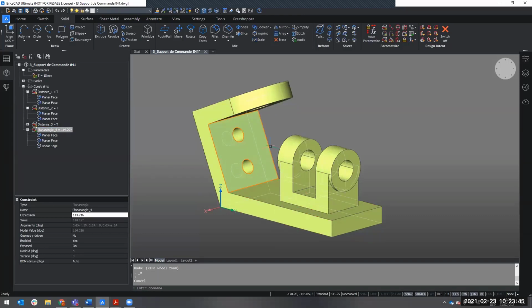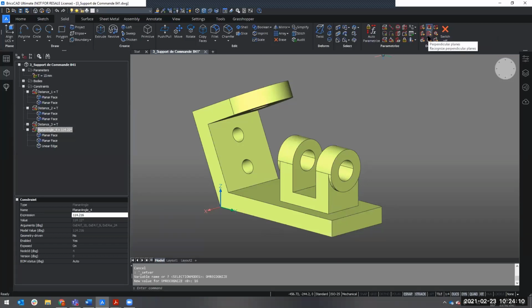And while this constraint is in place, you can click the design intent option, which is step 11 in the training manual. You say that you want to keep these cylindrical faces perpendicular to this face by checking the perpendicular cylinders option in the design intent.